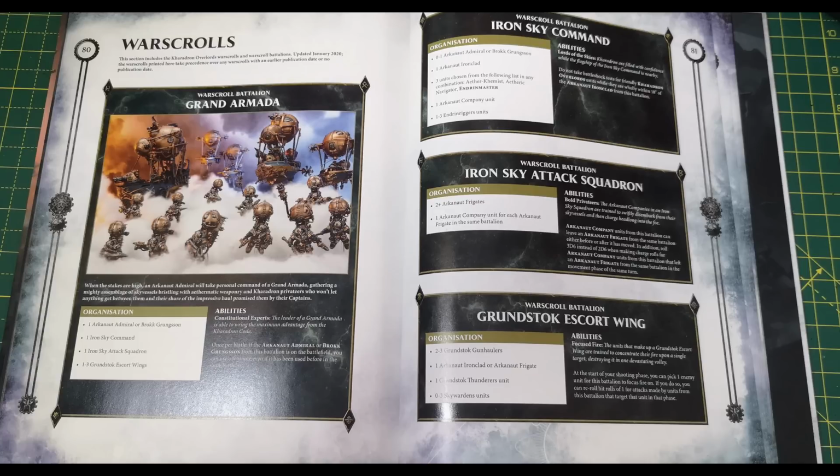Pick one of the bearer's melee weapons, add 1 to the hit rolls, and if you're rolling a modified wound roll of a 6, it does D3 mortal wounds instead. So yeah, it's not bad.